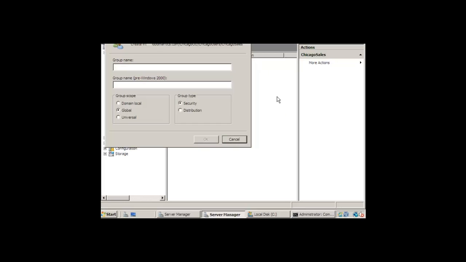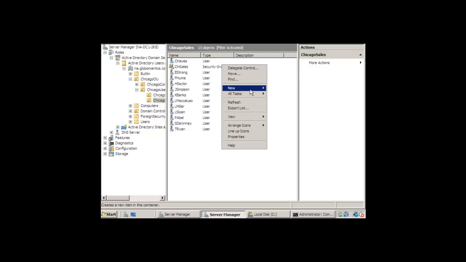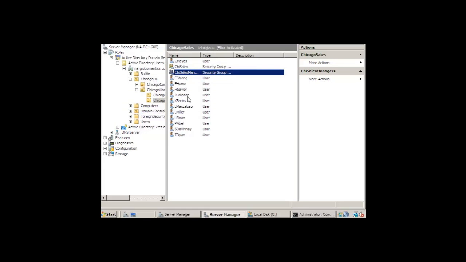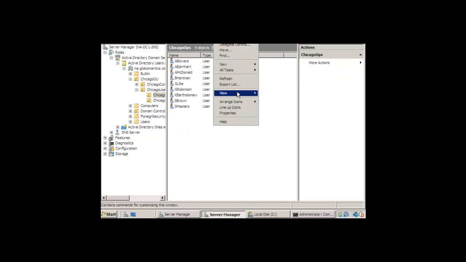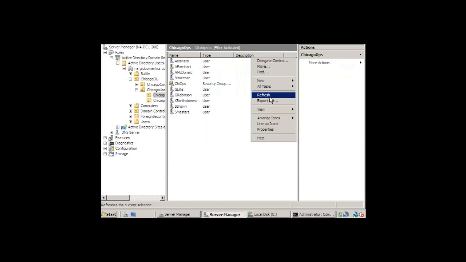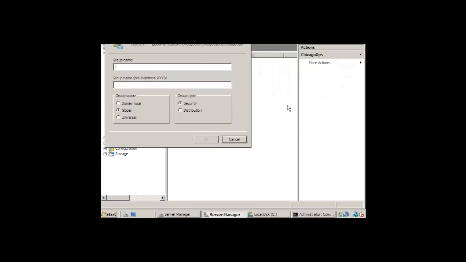One is a global security group, and I'm gonna name this, let's say, sales, for simplicity's sake. Then I'm gonna create another one called sales manager, for a different kind of role for each user. And then another group for ops is good.